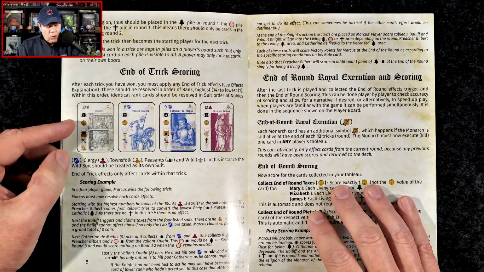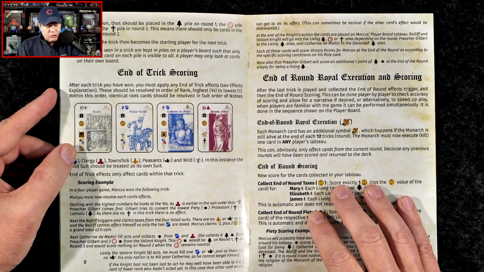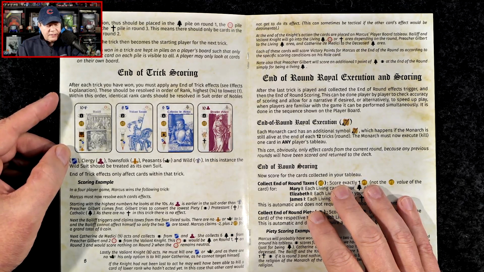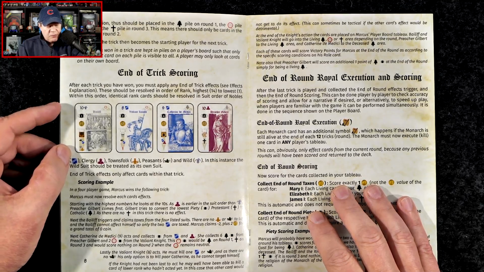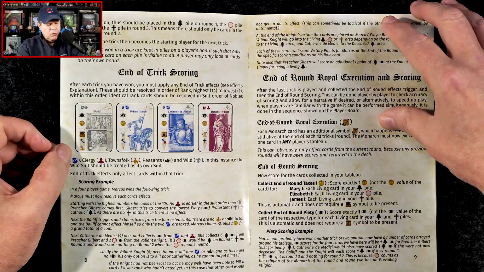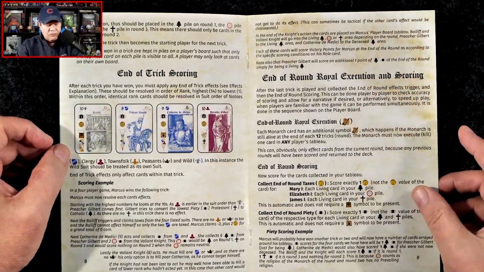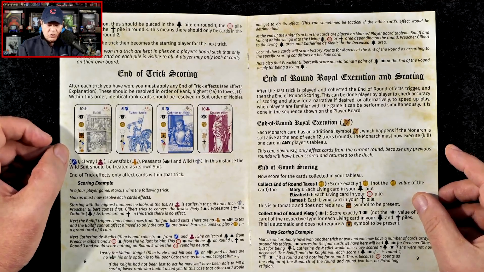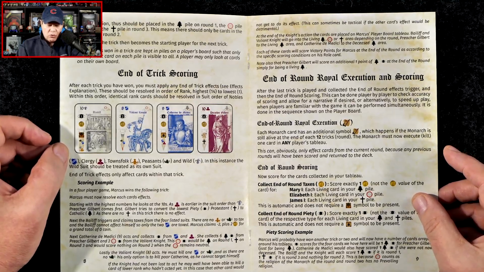After each trick you've won, you must apply any end of trick effects. These should be resolved in order of rank, highest to lowest, so from 14 to 1. Within this order, identical rank cards should be resolved in suit order of nobles. So you end around royal execution and scoring.